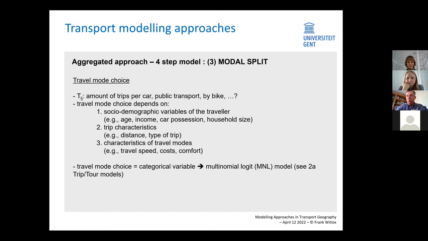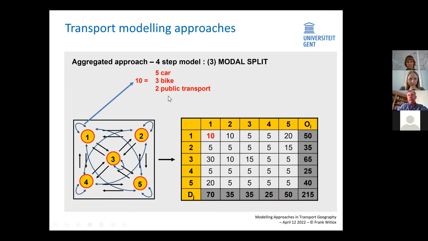If it's just a selection between one mode and another, then it could be a kind of logistic regression. But the point being that the dependent variable here is a categorical variable. So it's actually a label, like car, bike, public transport. If you have a categorical variable, what you cannot do is take an average of this. And if you cannot take an average, it means that you can also not apply a simple regression analysis, because a regression analysis assumes that you can take an average of your dependent variable. In this particular case, our dependent variables are obviously categories, labels: car, bike, public transport. We cannot take an average of this.